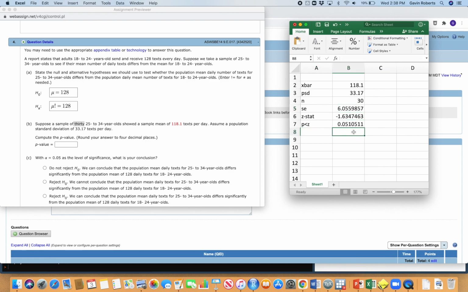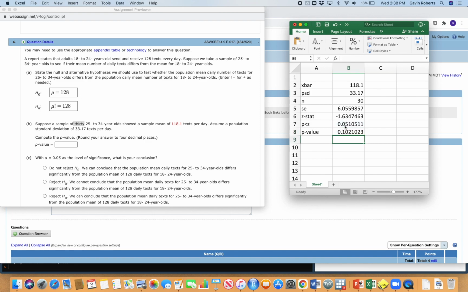Now, one thing we have to be really careful about right now is that if we did a one-tail test and our research question was, is it less than? This would be our p-value right here. That would be the answer. However, we are doing a two-tailed test, and when we're doing a two-tailed test, we have to consider the probability of landing in the upper tail as well, because we didn't give any direction to our research question, and I account for that by going ahead and taking my p-value and multiplying it by 2.